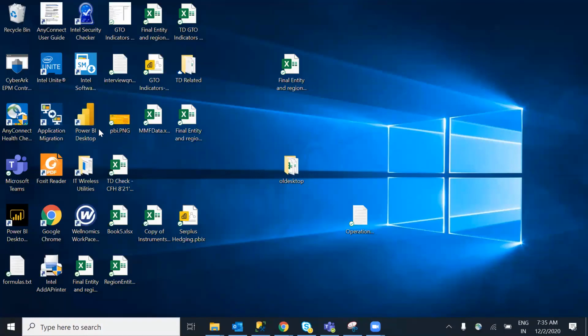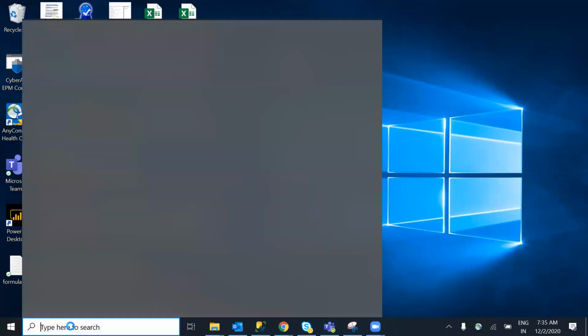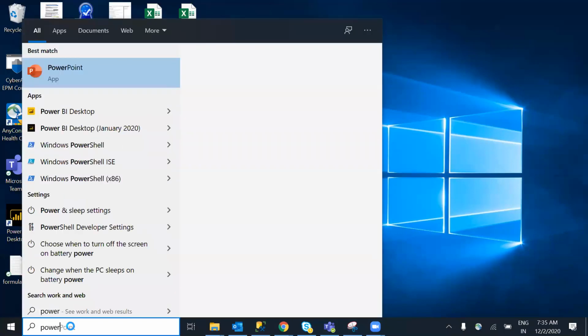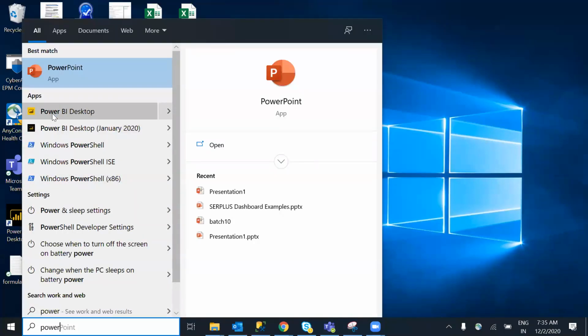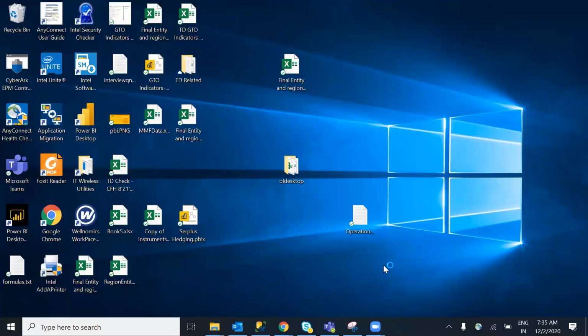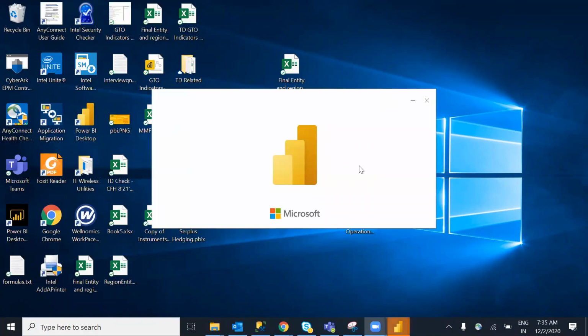Either you can double click on the shortcut, or you can open it from your search menu. It is opening. I have already installed it, so there's no need to show how to install it. It's just two clicks only, you can install Power BI Desktop.